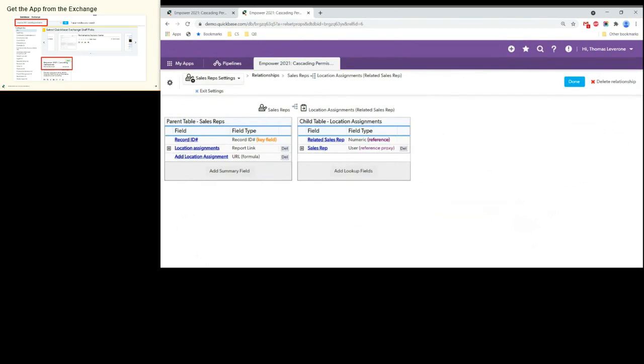Okay. So it starts a little bit differently. The last time, our user field was the child table to the teams, the project teams table. So we started with the summary field, right? We said, hey, is the current user part of any of these teams? We created that. Sales rep and location assignments. Sales rep is the parent table, so we're going to start with a lookup, right? But it's sort of that same idea. So we'll run from sales rep to location assignments.